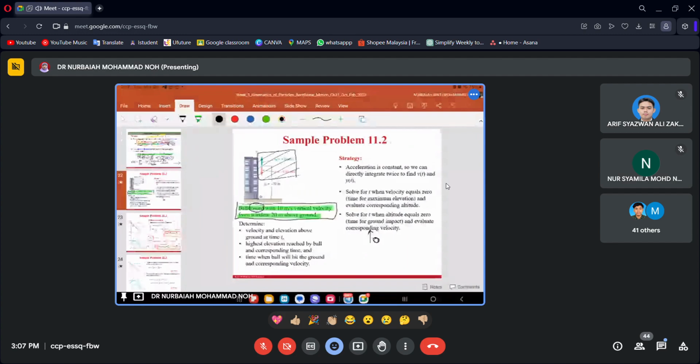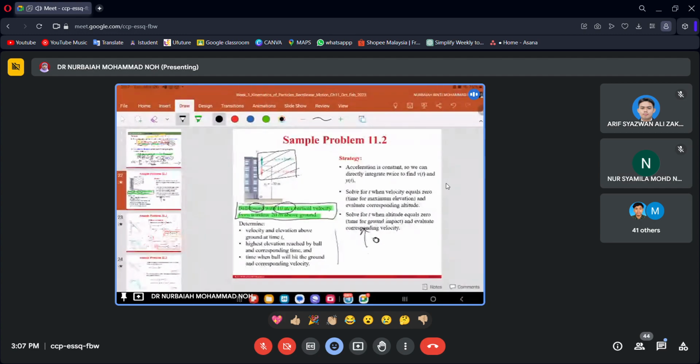Alright. So dia kata the ball tossed with 10 meter per second vertical velocity. So dia tak kasih interval functions, dia kasih interval value. So maksud inilah initial velocity. You have initial velocity for this ball is V naught equal to positive 10 meter per second. How do we know positive 10 meter per second? Okay, kalau you complete baca tadi statement tu, dia kata apa? Vertical velocity from window 20 meter above ground.